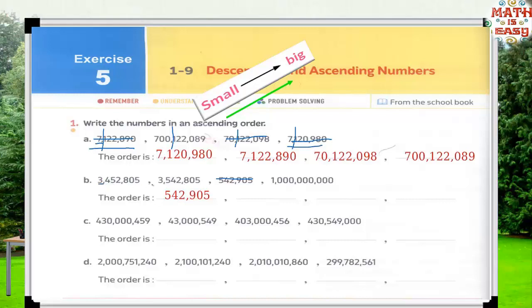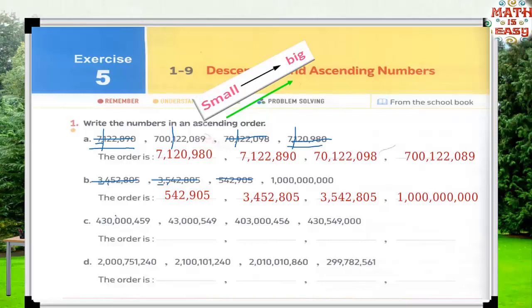Here we have 3 and here we have 3. We have here 4 and here 4 in the 100,000 place. So this number is the smallest, smaller than the next number. The third number, this one, is the biggest, the greater number, 1 million. See how many periods? 3, 3, 3, and here we have 3, 2.